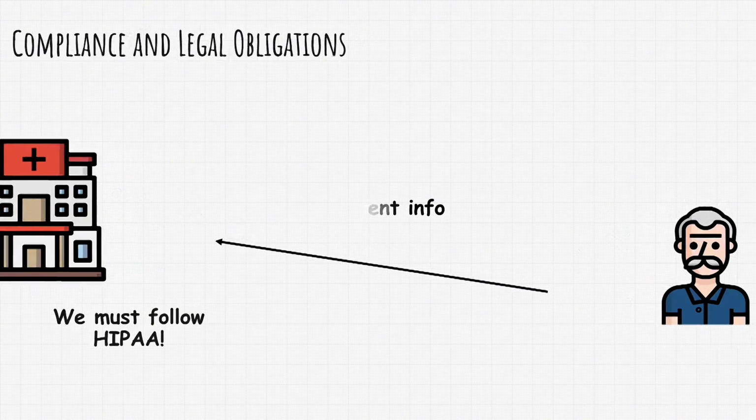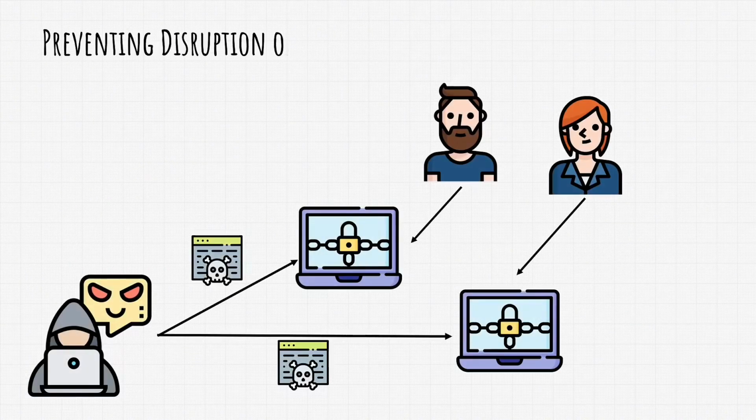And lastly, the prevention of disruption of services is another reason why cybersecurity is necessary. Cyber attacks such as ransomware can disrupt essential services for both individuals and corporations. This can range from personal devices being locked by ransomware to entire corporate networks being paralyzed, causing all types of losses from financial to operational losses to customer loss and reputational loss.